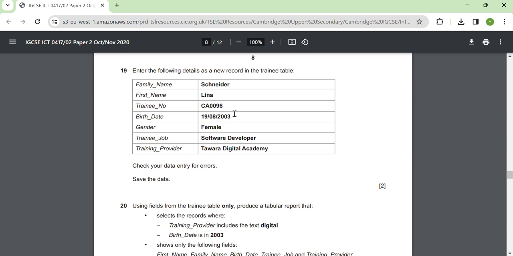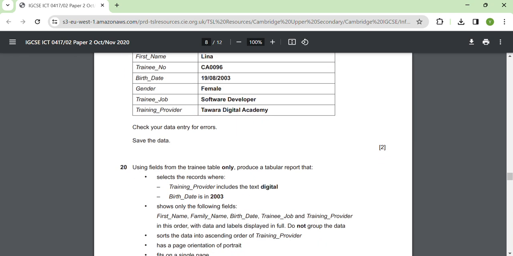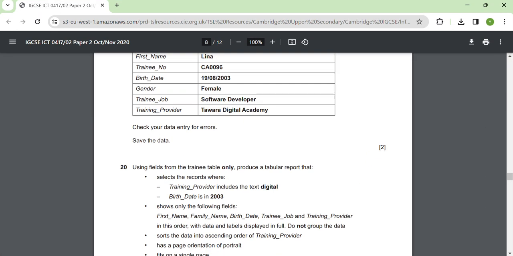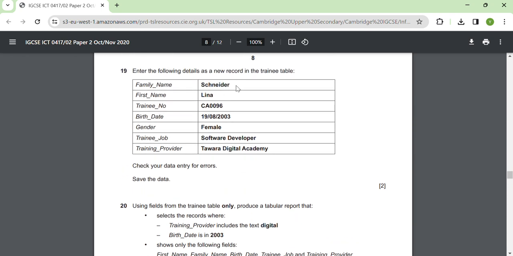Check your data entry for errors. Tawara Digital Academy, email this one. Yeah, I think everything is okay.